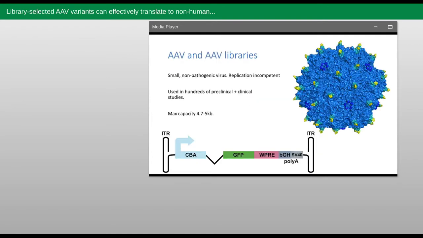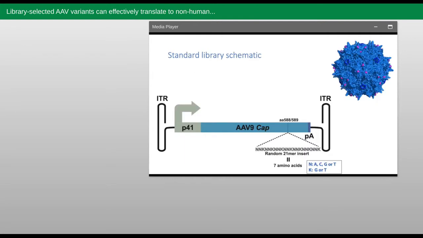I'm sure most of you are familiar with AAV. Many AAV libraries use random peptide insertions in the regions highlighted in purple in the above image. In this method, each variant carries its own capsid gene containing the insert sequence, which conveniently also acts as a barcode. The standard approach is to inject a cocktail containing millions of these variants into a tissue of interest and go through rounds of selection to isolate a superior variant.